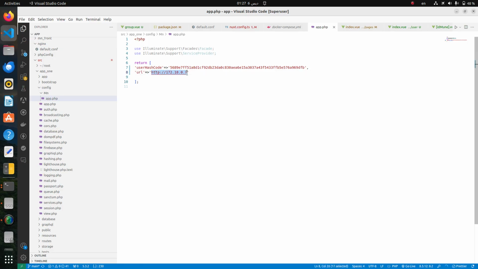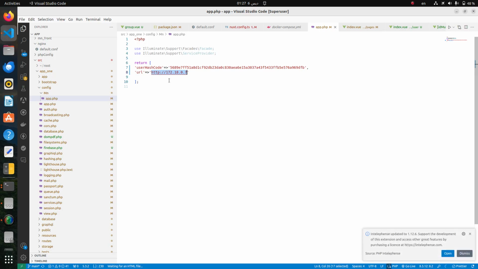This IP is linked to the Laravel, to this link, and we needed to change it to the IPs on the network where we run it. When we run the Docker, we needed the new IPs, because we built new dependencies of the Docker.